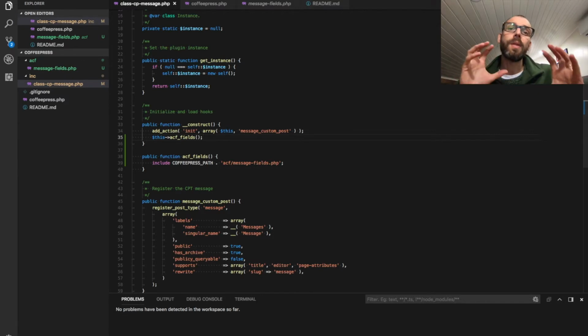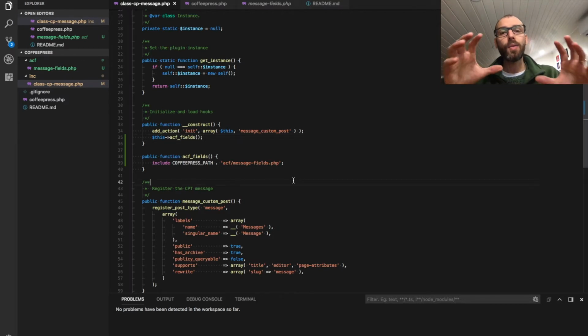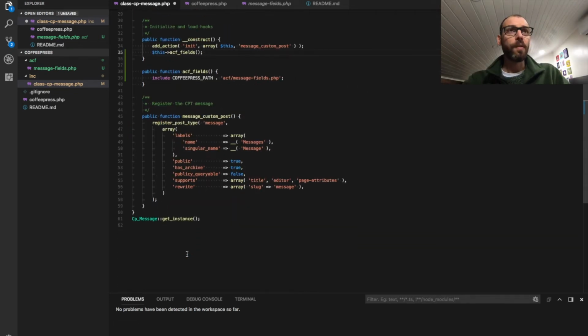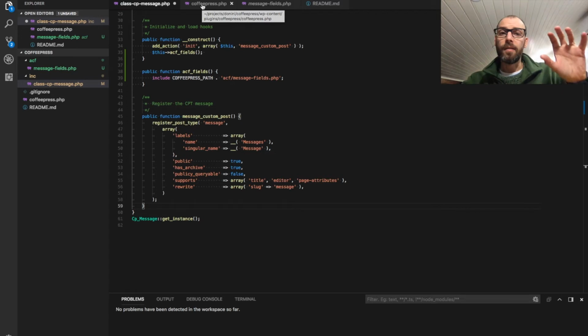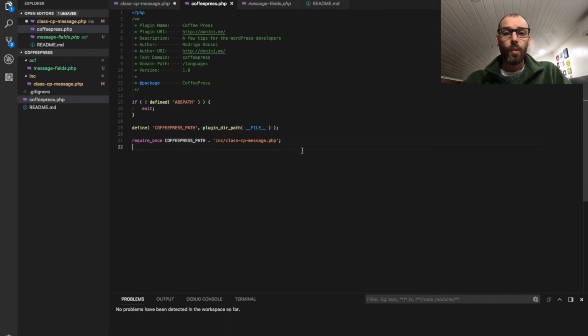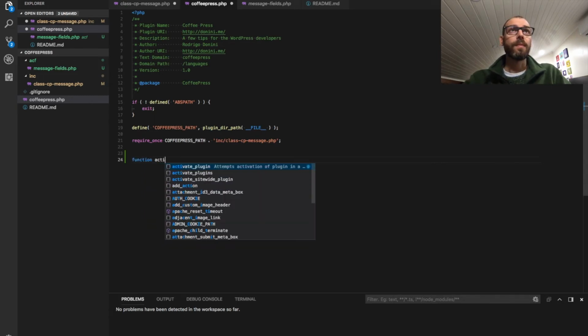Another important thing that we need to keep in mind is that we need to test if the ACF plugin is active inside our WordPress installation. So to do this, we need to create a function to verify if the plugin is active. In this case, I would like to put this registration and validation directly in the main file of the plugin. We can call this function activation_check.